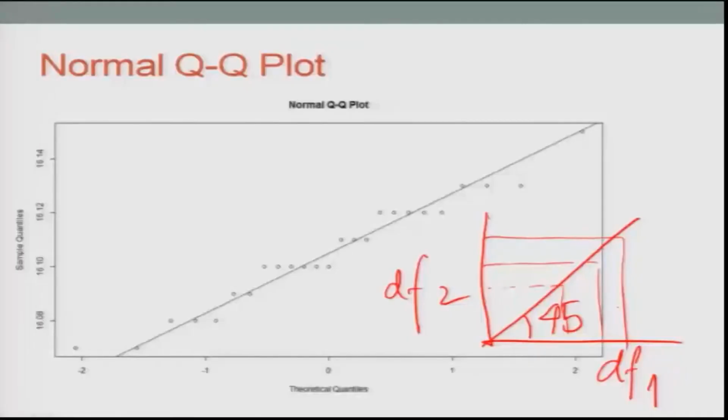The x axis basically gives you theoretical quantiles which I am trying to cover for a theoretical distribution, and the y axis basically gives me the sample quantiles based on the readings which I am just taking. So, if the fit is a 45 degrees line, it means the reading from where I am trying to plot is basically a type of distribution which exactly matches the theoretical distribution. And now, if the theoretical distribution is normal, then the sample observation which I am trying to take and study is also normal, whatever the mean, whatever the standard deviations be.